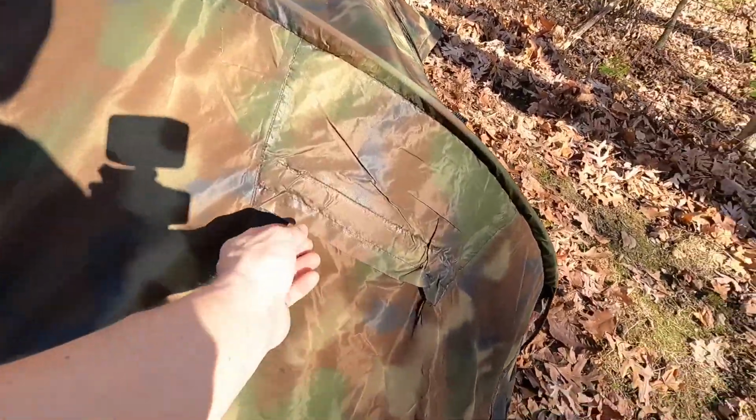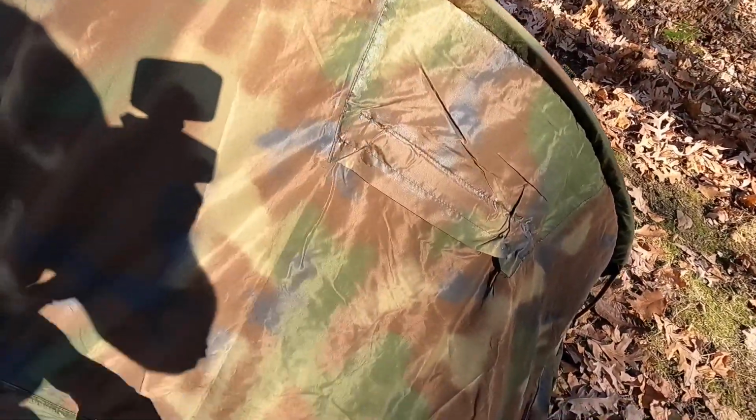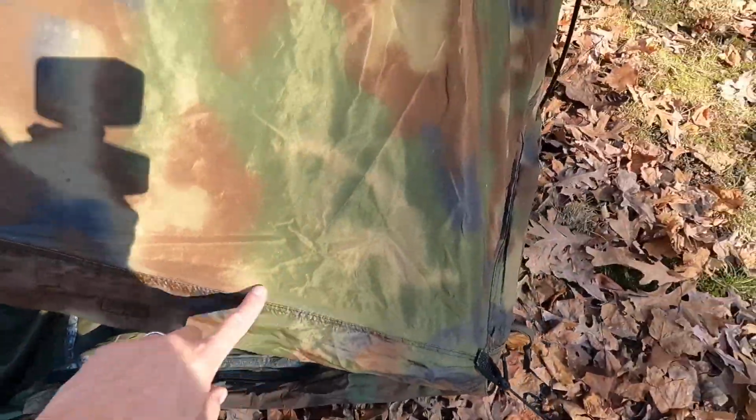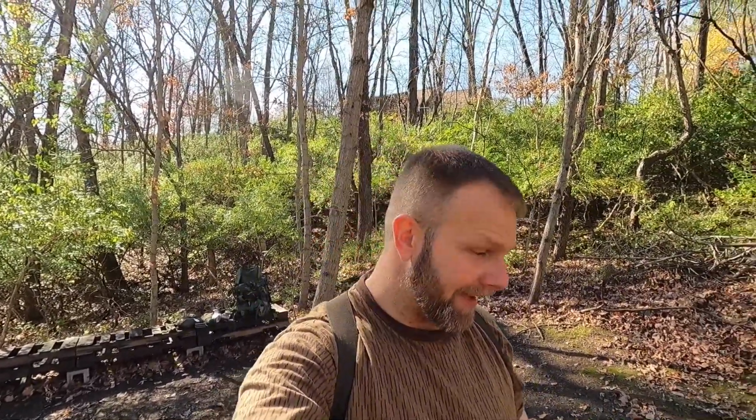Now, if you guys remember earlier this year, I had seam gripped all the seams. The inside seams on this other Ecotat were all faded away. But I opted out of doing that and just got the seam grip on here. Originally my plan was to do an overnighter in the rain, but the weather forecast completely changed to just being completely windy and really no rain at all. That put a damper on things, but we're still making it happen.